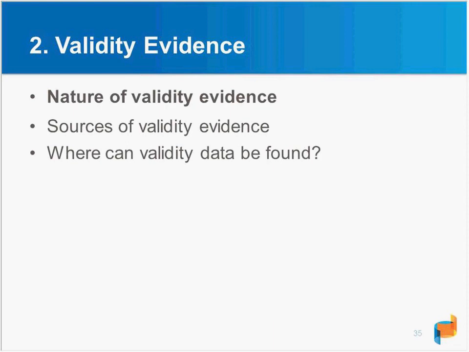Because there are so many different statistical techniques that can be used, resulting in so many different kinds of validity statistics, we're going to limit our conversation to just 4: correlation coefficients, factor loadings, percent of variance accounted for, and effect sizes, as represented by Cohen's d.